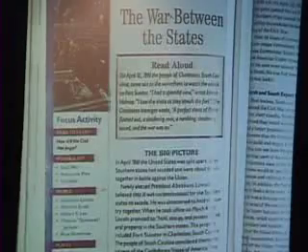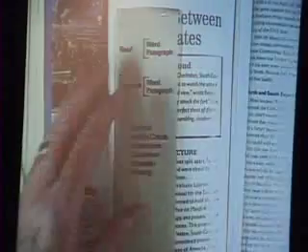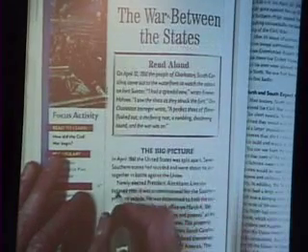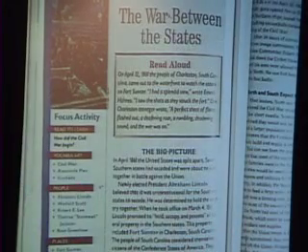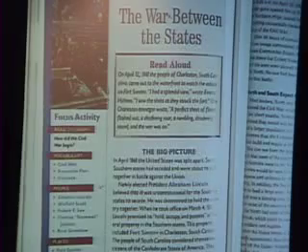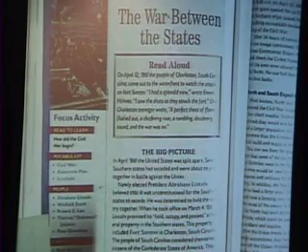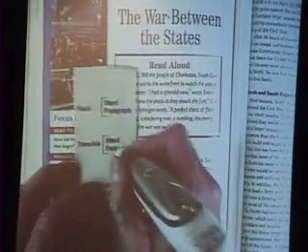So this is a bookmark that has some options on it, such as read word, read paragraph. If I'd like to read a word, I can touch words in the textbook. Newly elected President Abraham Lincoln believed that it was unconstitutional. Okay, so read words, something you'd expect. Read paragraph. Touch next to the paragraph. Newly elected President Abraham Lincoln believed that it was unconstitutional for the southern states to secede.